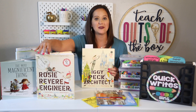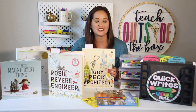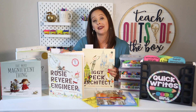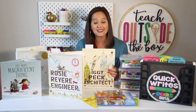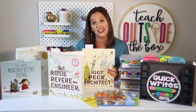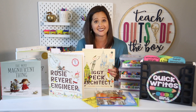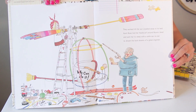Another favorite set of books I love to integrate with STEM bins are two books by Andrea Beatty, one of my very favorite STEM authors: 'Rosie Revere Engineer' and 'Iggy Peck Architect.' Really anything by Andrea Beatty is amazing and I highly recommend her work. What I love about sharing 'Rosie Revere Engineer' at the beginning of the year is that it really defines what an engineer is to our students. One of my favorite questions to ask my kindergartners is what an engineer is — very often the first answer is that it's a train driver, or maybe that it builds things.